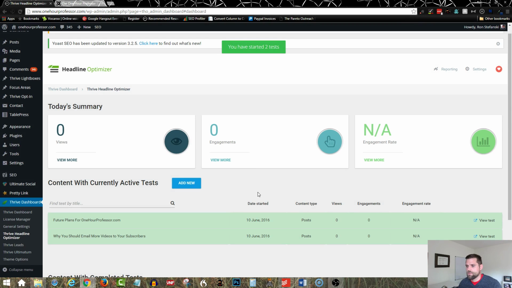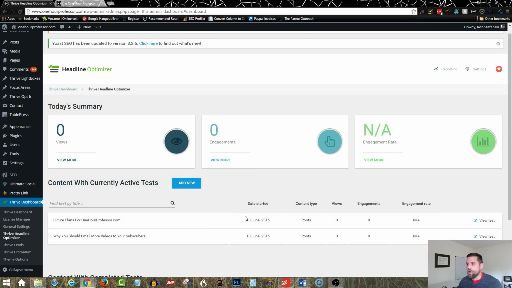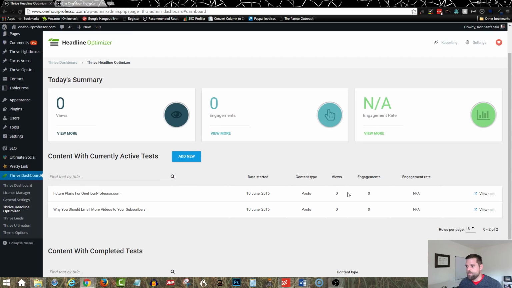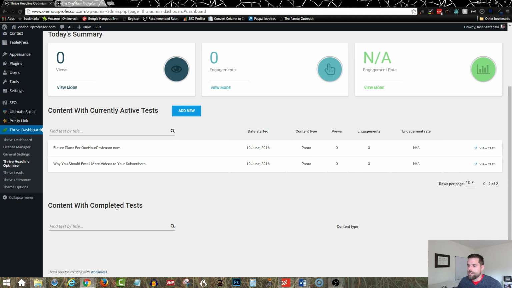And that's it. So now these are going to be testing against each other. And you can see that, you know, I don't have data in here, but I've seen their tutorials. They have very robust data. I'm launching this now. So they have very robust tutorials explaining it with data. But since I don't have that, you can at least see where the data would be, and it'll kind of show you which is the more popular one, which is awesome. And then one of the other things I did want to show you, so it'll show you the currently active tests here. It'll show you the completed tests here.